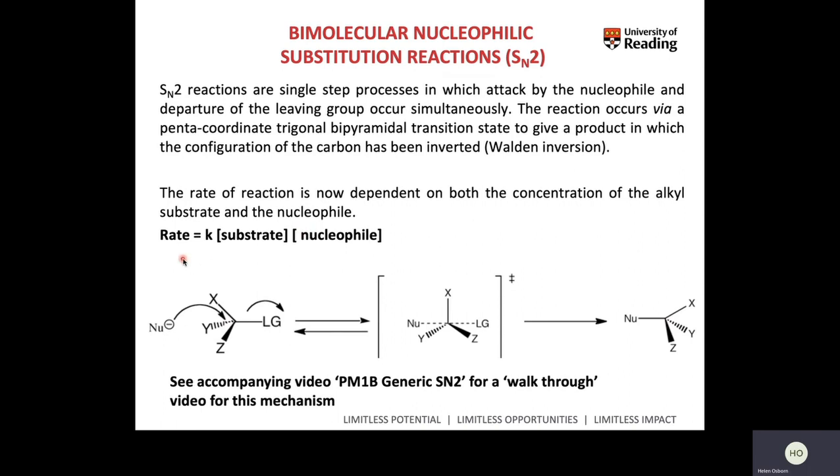So if you think about the rate of the reaction, in this case, because we have got the nucleophile and we have got the starting material substrate involved, and it's bimolecular, the rate will be equal to a constant times the concentration of the substrate, so that's this molecule, times the concentration of the nucleophile. Again, I've given you on your Blackboard stream site a live version of this where I draw this all out from scratch, so that you should be able to follow it. And again, do learn this. This is a generic example of the SN2 reaction, and you would be expected to know this mechanism.